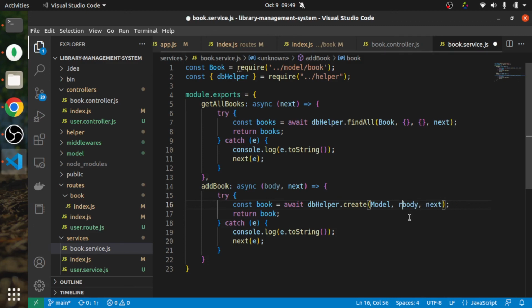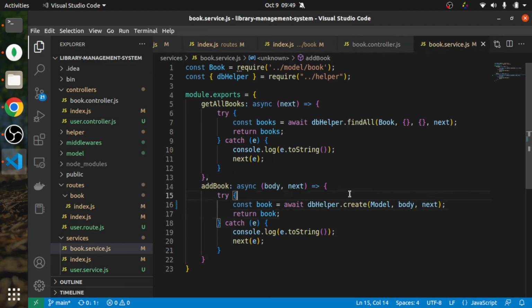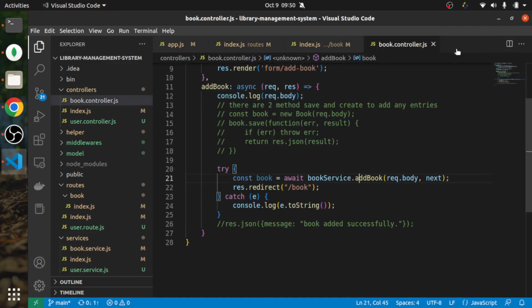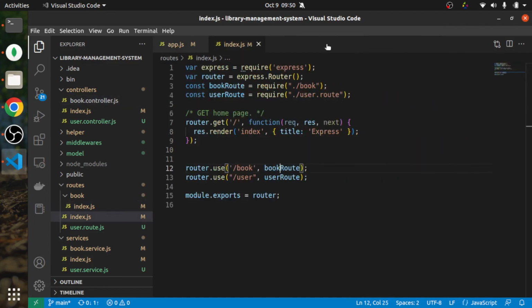So we have to pass here body. This was the mistake and sorry for that. Actually, I just copied this code from the controller and pasted it here. That's why we got this error. And I think this is fine. So we are done now. We are done with the authentication.